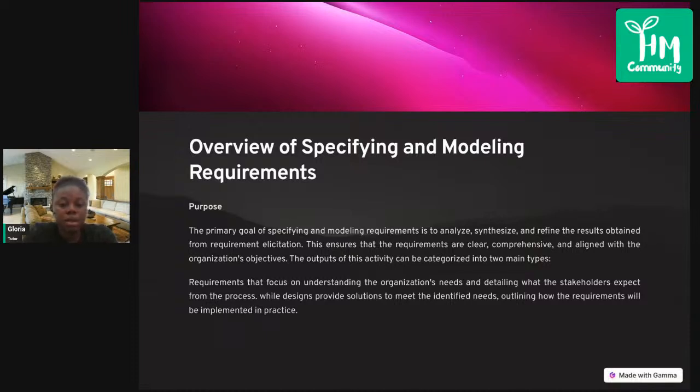The outputs of these activities can be categorized into two main types. One, we have requirements that focus on understanding the organization's needs and detailing what the stakeholders expect from a particular process. And then we have designs. Designs provide solutions to meet the identified needs, outlining how the requirements would be implemented in practice.